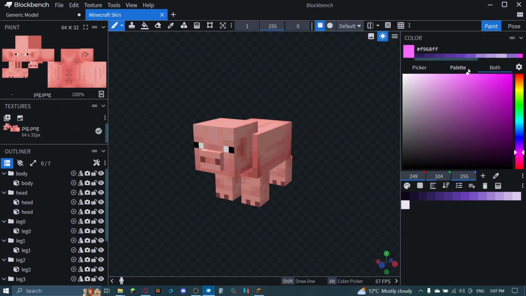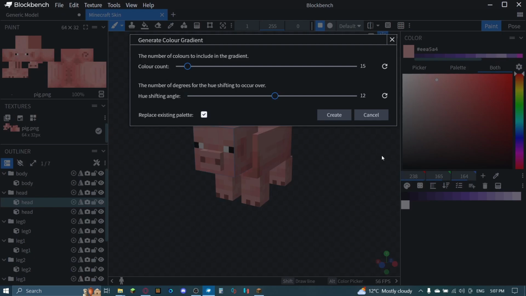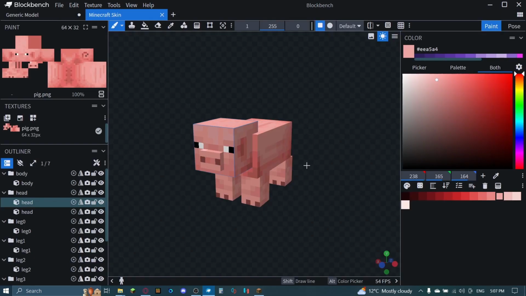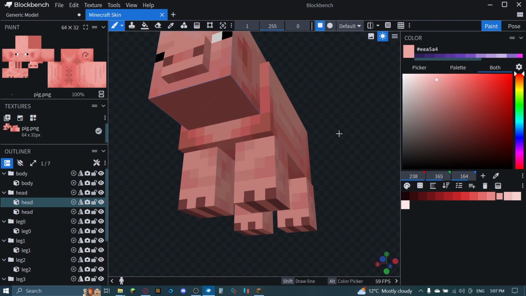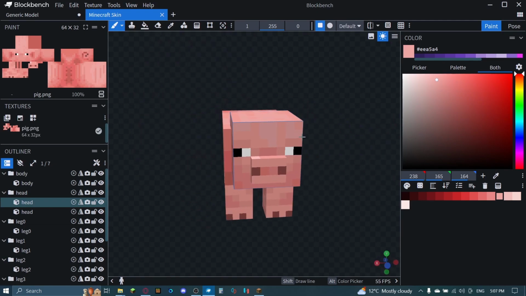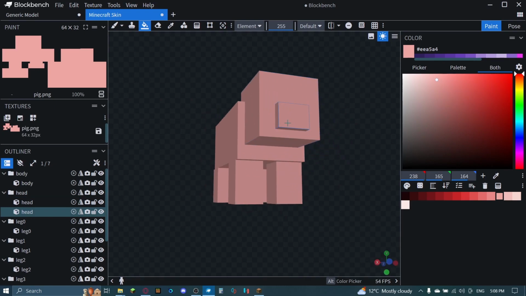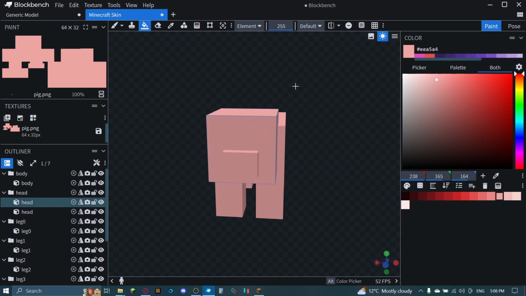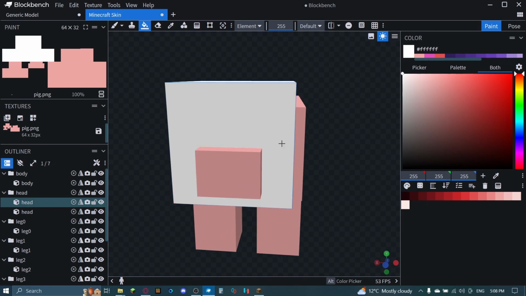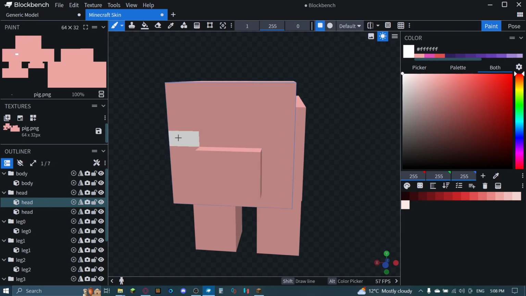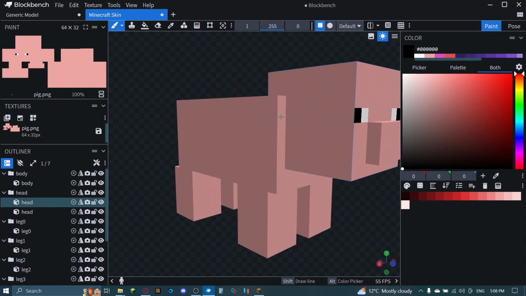So I'm going to start by getting a nice color drop from the pig. So I'm going to get a nice gradient. As you can see, there's my gradient for the sword. So now we can, I guess, make the pig. So I'm just gonna make a really bad texture because I've been recording for like an hour just because the textures do take a while. So I'm actually gonna paint, element, there we go, and that as well. Okay, perfect. Okay, so I'm going to get a white, I'm still on the paint bucket. White, oh no, it's a Herobrine pig, some eyes, there we go.